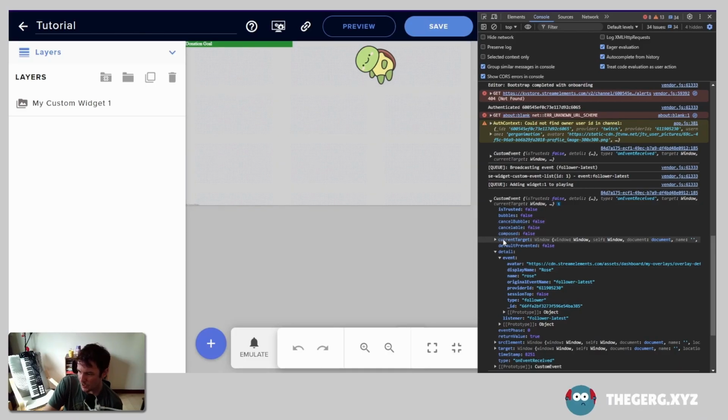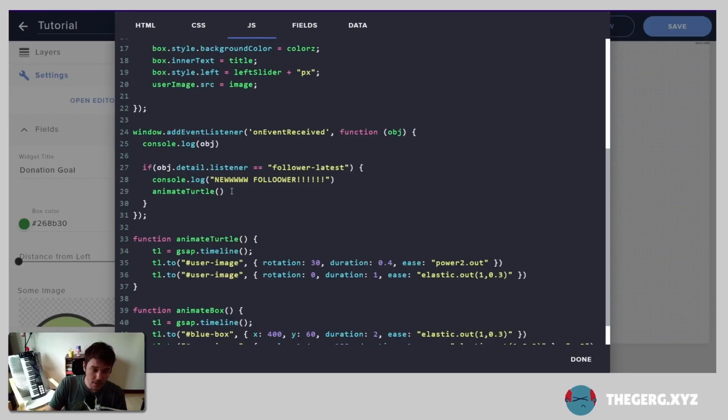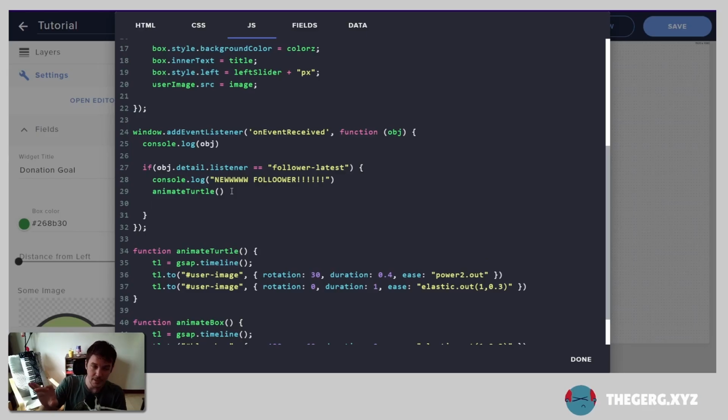So it's object.detail.event.displayName. All right, so we're gonna change the name. First, I'm gonna write it right in here. And then I'm gonna show you how it doesn't look good and it's better to write it in a function, but I wanna do this first because we're gonna learn a new concept in JavaScript. So, let's just change the name for right now.